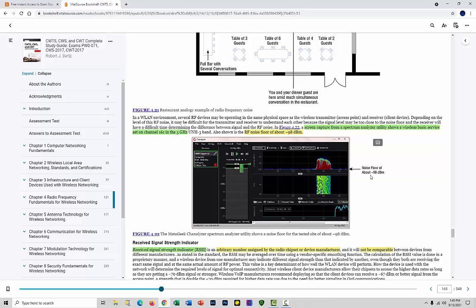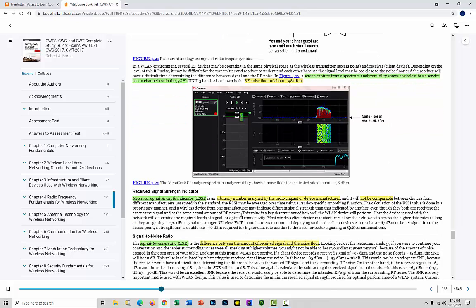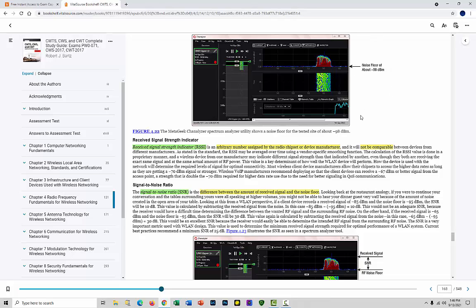So the lower than, let's see, how do I say this? This is a negative, so it's a little confusing. This signal is not as strong as -75 dBm, because it's a negative number. So the concept is a little confusing until you use the software and do a site survey. Just know that these are measurements of looking at all the interference noise around the zone where you're trying to receive a signal, compared to the signal strength you're able to receive.